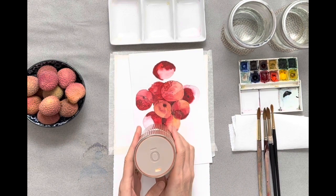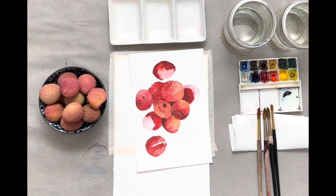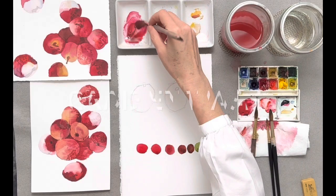Ancient Chinese philosopher Lao Tzu once said, "When I let go of what I am, I become what I might be. When I let go of what I have, I receive what I need." In this practice, I hope you can let go of your own expectation and enjoy the process.